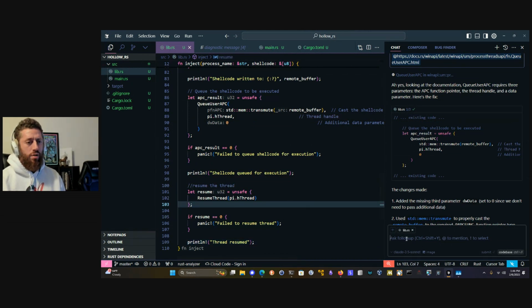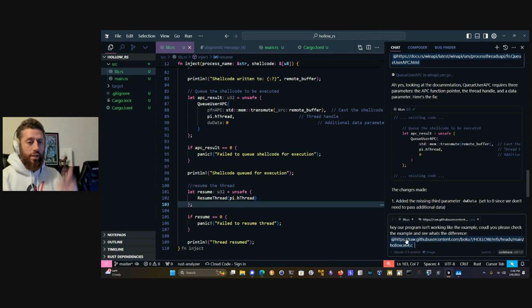I don't know what I'm doing differently. You could say, hey, our program isn't working like the example. Could you please check the example and see what's the difference? And then link it to the actual code that we're working from, and it will do that. Okay, it's really good at it.